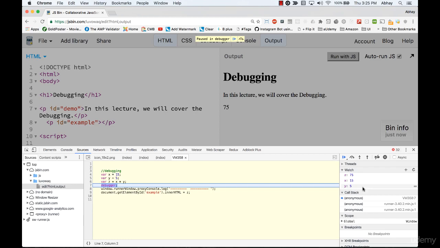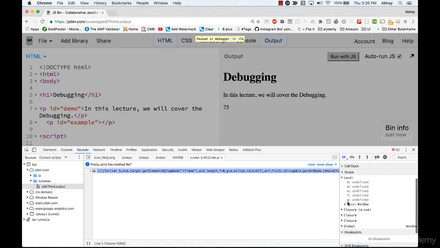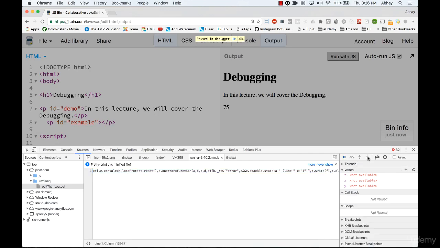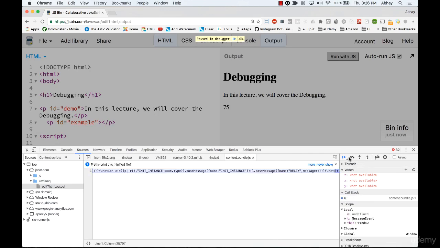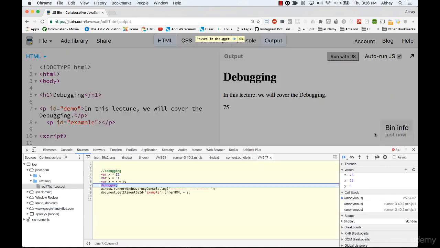That's watch, because you might have tens of thousands of variables and other functions out there. There's also something called a call stack, where you can see what happened, how and what was run. You can click on it and it will take you there. You can go up, step out of the current function, or step into the next function, whatever you wish. If everything works well, you can just say resume and the answer would be 75. Now if you refresh the page or run the JS again, the same thing will happen and you can see the values of these variables.